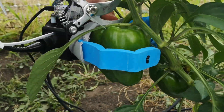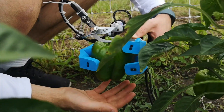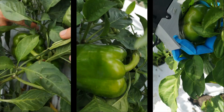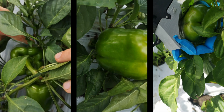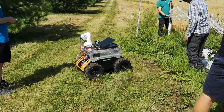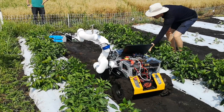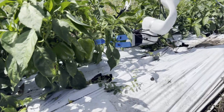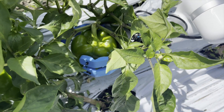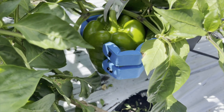This is especially difficult because bell peppers grow with lots of variations and the thick foliage produces lots of occlusions. Our goal with the first gripper prototype was to identify critical plant characteristics for harvesting. We first tested this by simply operating the gripper with our own hands and placing the cutter manually. Later we also mounted the gripper to a Husky robot with an arm to identify challenges that arise when operating a full robotic system in the field. Right now the robot is still manually controlled with a joystick, so figuring out how to identify crops between the foliage and how to place the gripper and the cutter automatically will be the challenges we work on in the coming year.